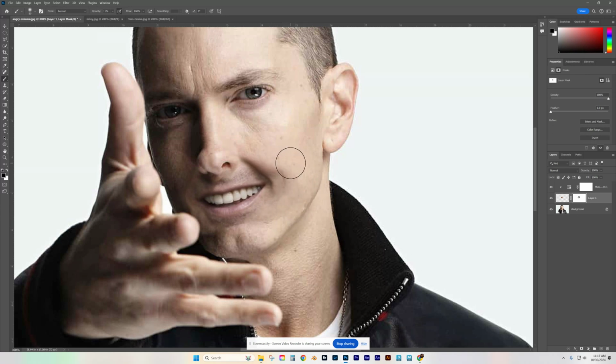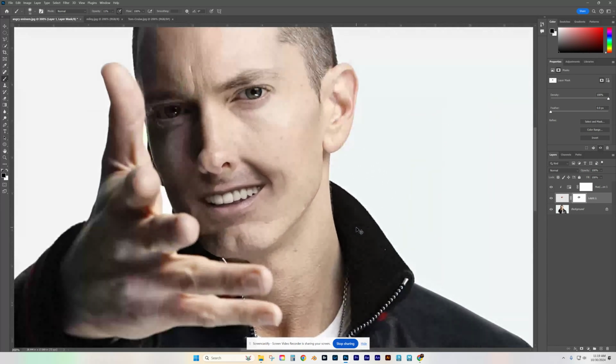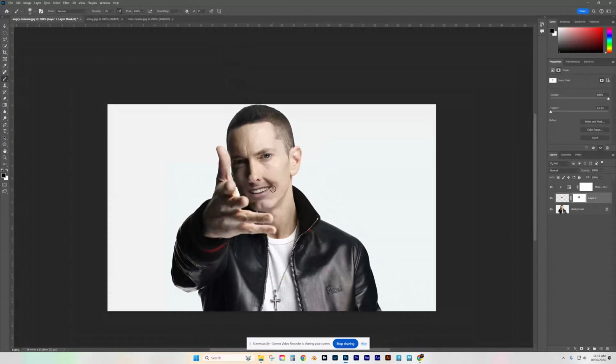I'm trying to preserve some of the features here. I think this is starting to look pretty good. Now, zoom this out. This looks good. His mouth looks like he's smiling.